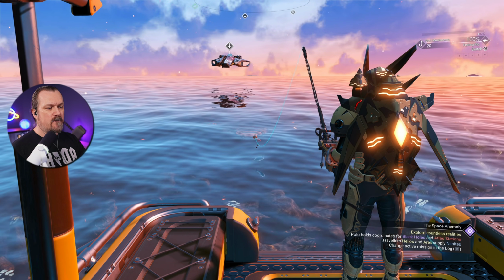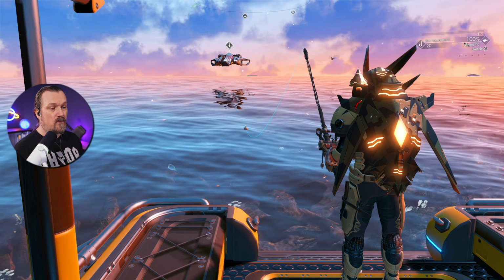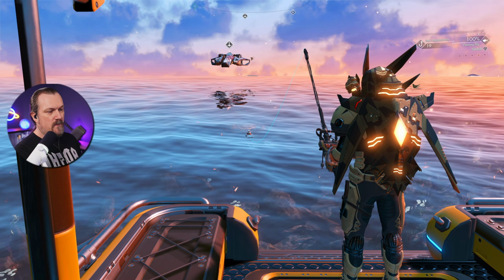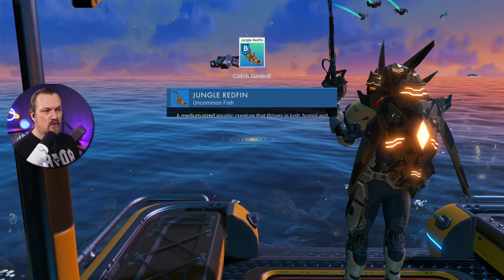You can see this is definitely not the end game fish of the planet. These are just a representation of a catch. Now, you can see my line is currently blue. If the fish is going to bite, you will see it's going to turn green, and at that moment, you can start pulling in your fish.